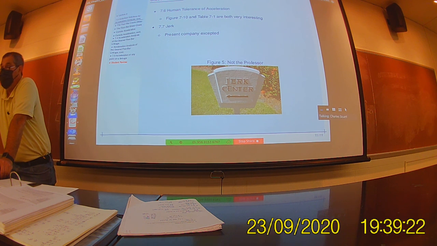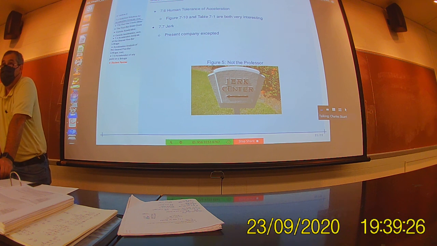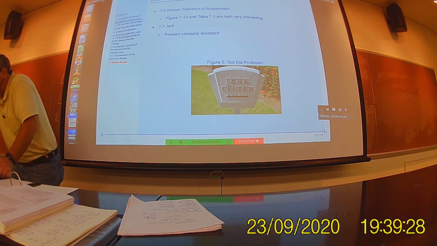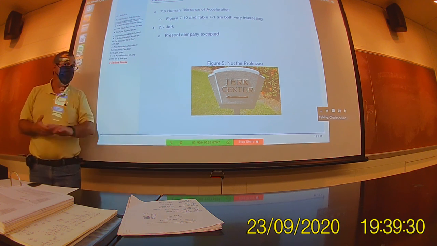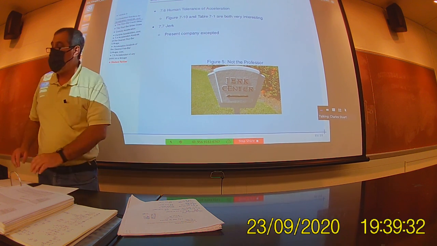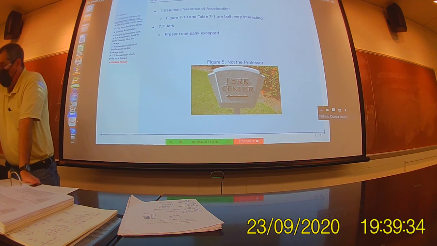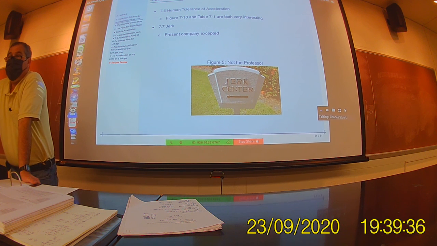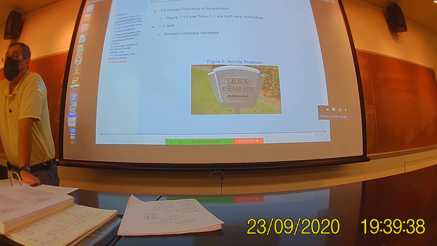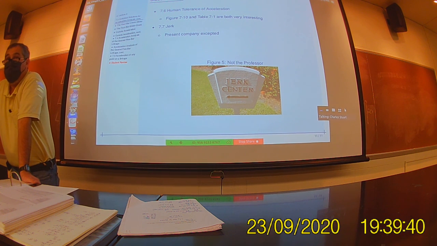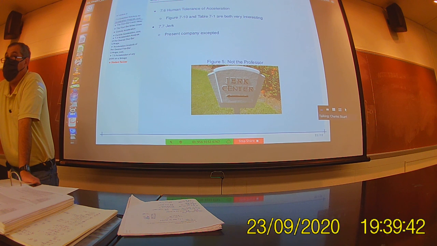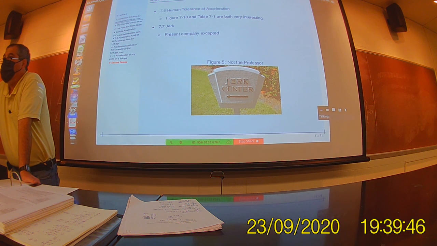Kind of neat stuff. And then jerk. Jerk is not me. Jerk is not any of you either. Jerk is the next derivative of the acceleration. What you find jerk being used in quite often are highly dynamic situations, because you're trying to figure out how the acceleration is changing, because that obviously has an effect on the force. Force is equal to mass times acceleration.